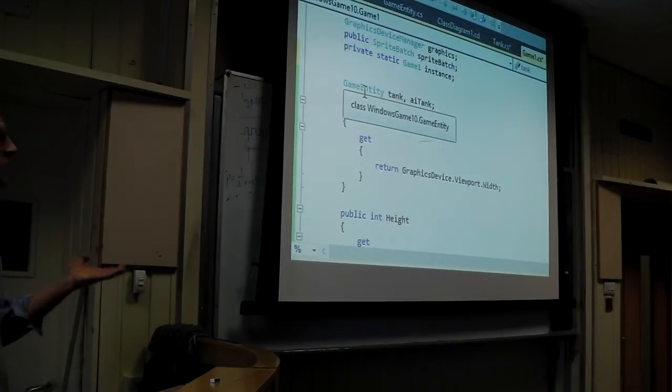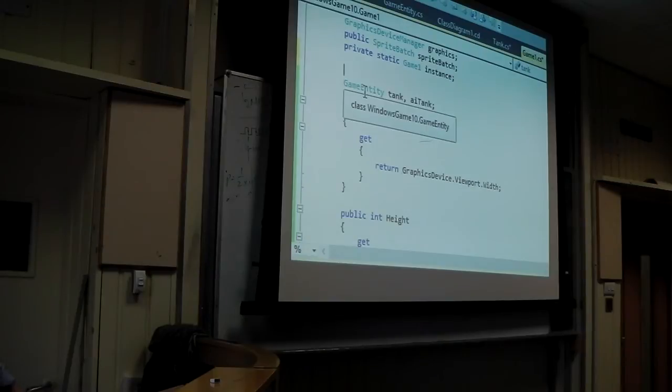But our problem here is, we were going to start out basically with 2 in the array, and then we want to maybe add hundreds more bullets. So our array needs to grow and shrink. Now, we could just keep track and say, okay, we're going to have a maximum of 1,000 entries, and then just keep track of the last element. But there's a better way in C#, right?